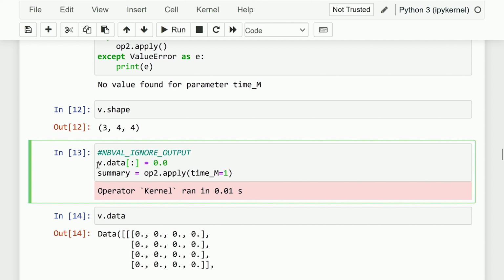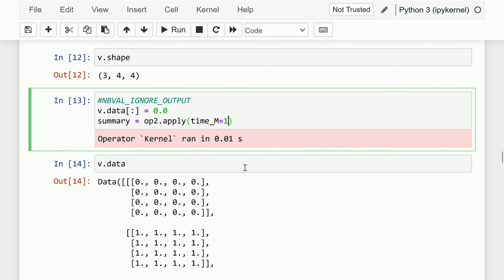Now, if we set v.data equal to 0, so let's just zero our function, and then we'll call op.apply, passing in time_m equals 1. Now let's see what happens.